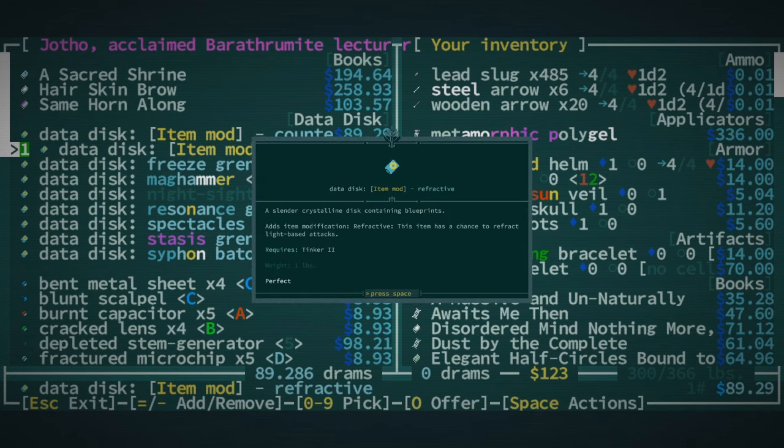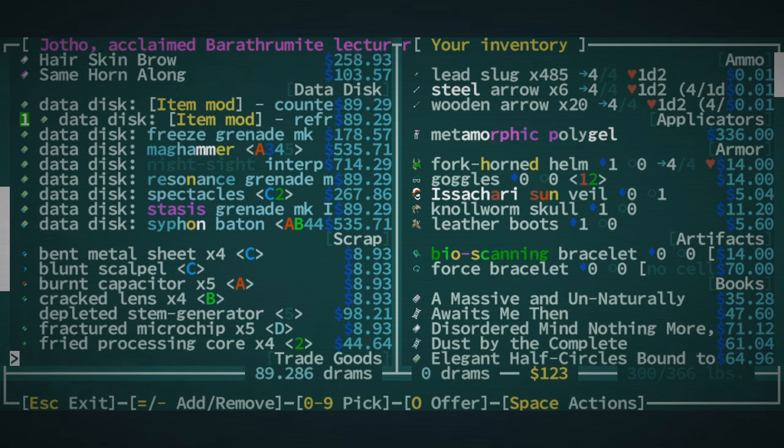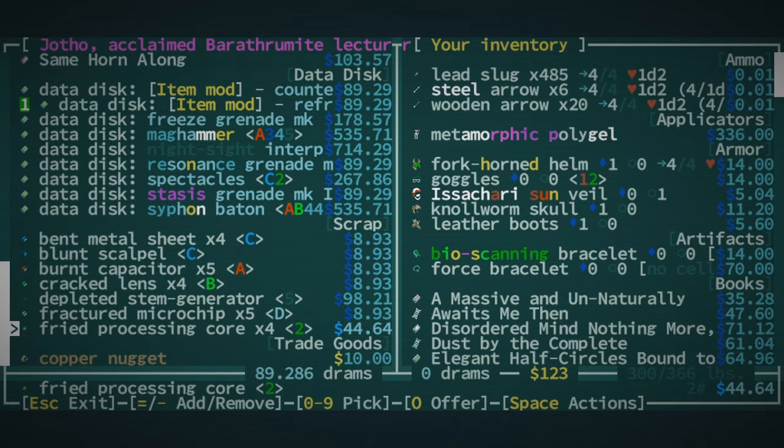It has a chance to reflect. Sorry, refract light base attack. So, yeah, that's not reflect. That's what I thought, and then Narf corrected me on that one, said no. It just means refract, so you have a chance to basically bounce away lasers, but you have a very small chance of bouncing back.